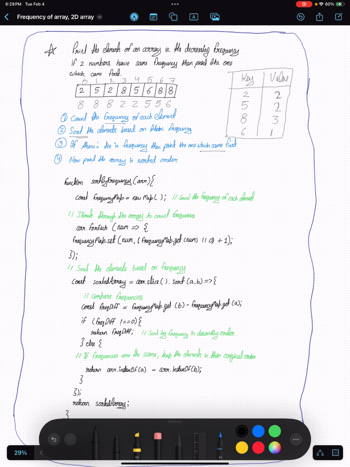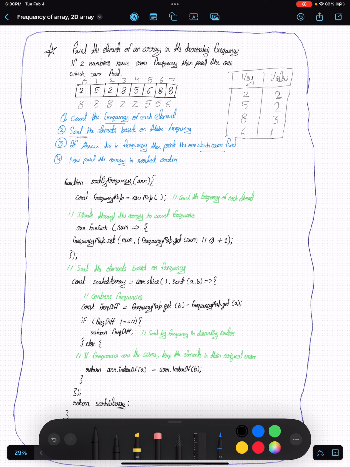Now we will sort the elements according to their frequency. So we have created a copy of the array because we don't want to modify the original array, and we want to sort the new array. The sort function takes a comparison function with a and b, and then compares the frequencies.